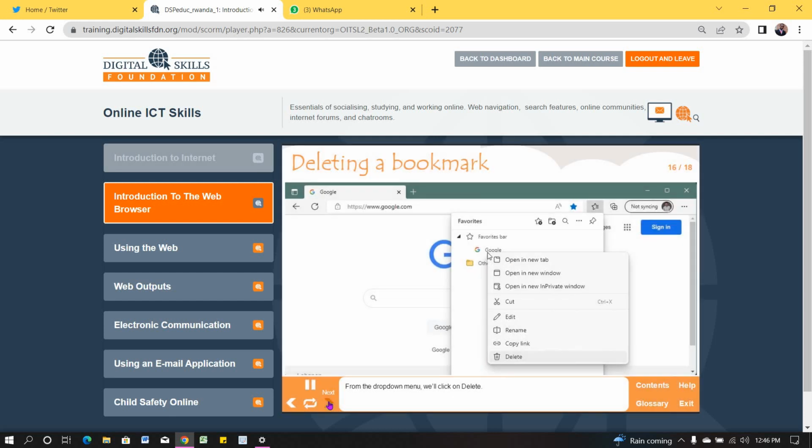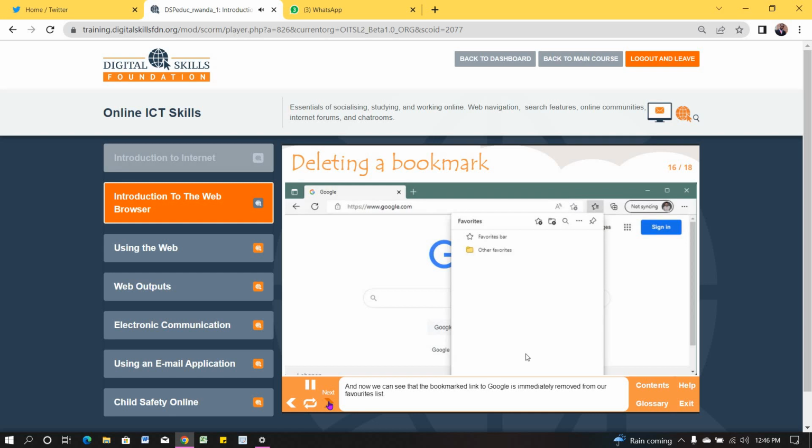From the drop-down menu, we'll click on Delete. And now we can see that the bookmarked link to Google is immediately removed from our favourites list.